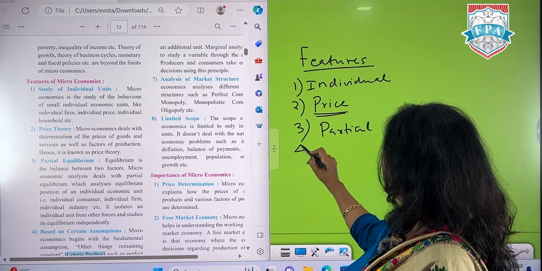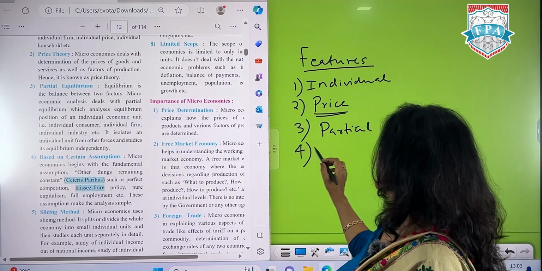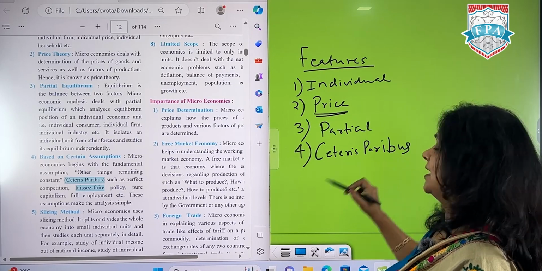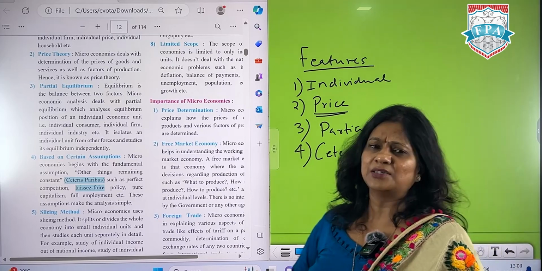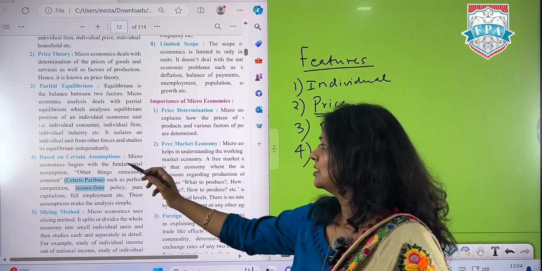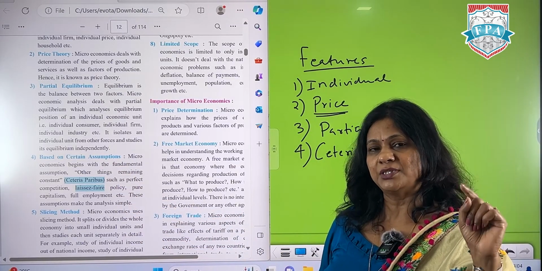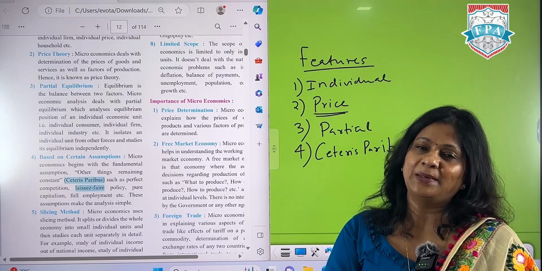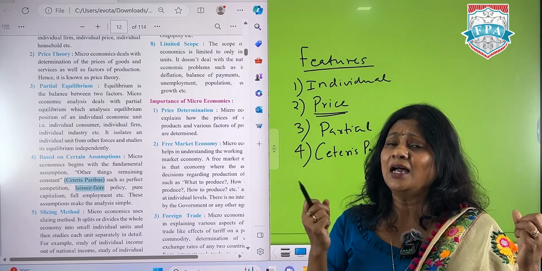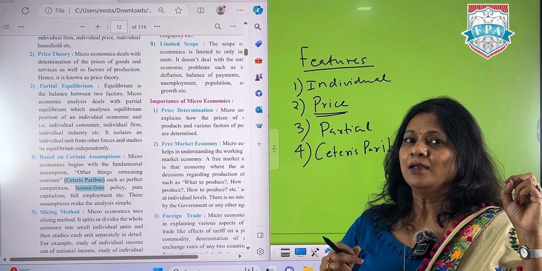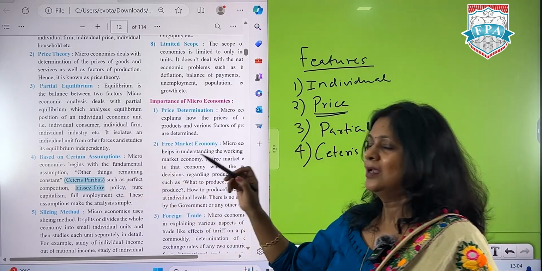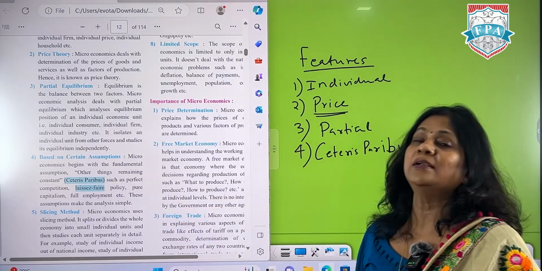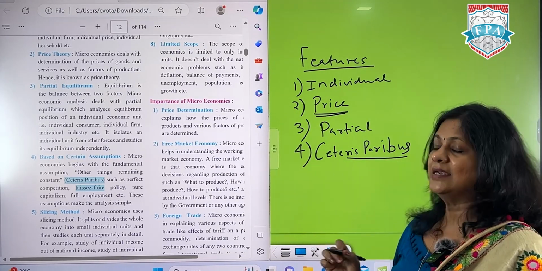And in connection with this, further it talks about, it is based on certain assumptions. Ceteris paribus, this again is a 2 marker question in the examination. They may just ask you, write a short note on ceteris paribus. So you should know this is one of the features of microeconomics, which says that the theories which we derive in microeconomics are based on certain assumptions. And that assumption, as I told you a little while ago, is that there are so many factors, we can't have all those factors together. So we take 2 at a time. So basically when we are deriving anything in microeconomics, we work with this concept that other things remaining constant, ceteris paribus, other things remaining constant, right?